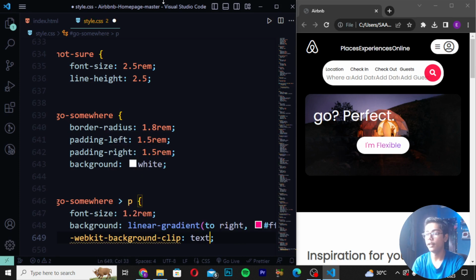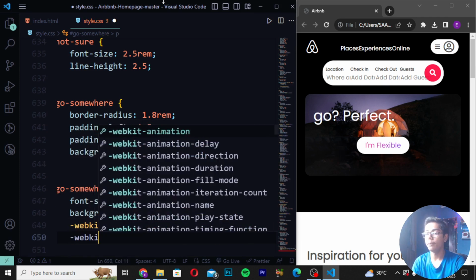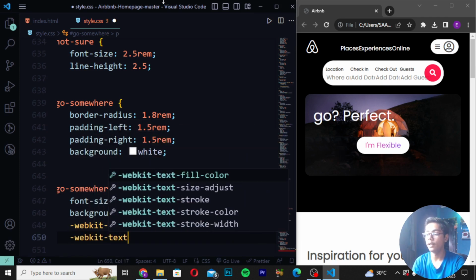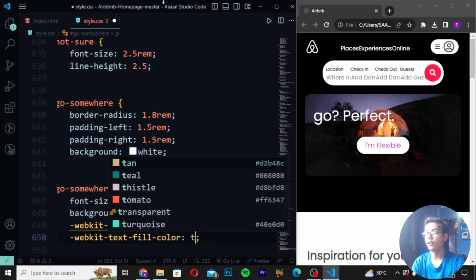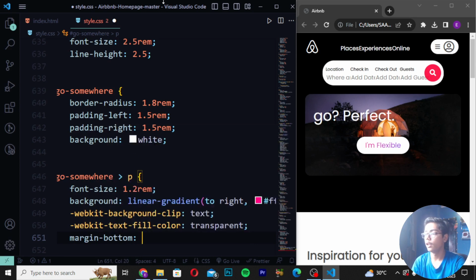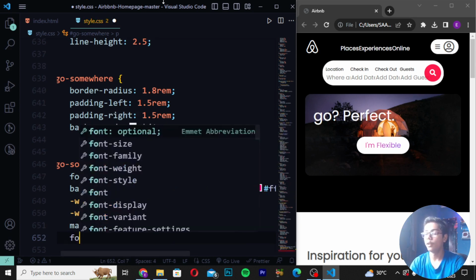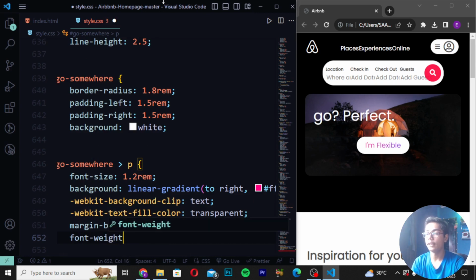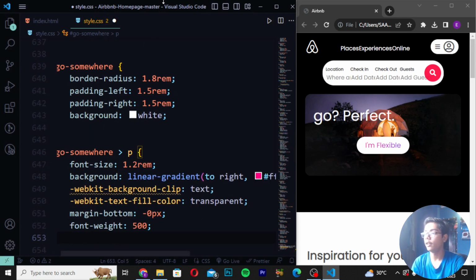Then I will be writing here text. Then you have to now create -webkit-text-fill-color, and I will be writing here color transparent. So here you have to move down and write margin-bottom 0px. Then when you've just written this, here you have to now move down and create font-weight as 500 like this. Then you have to now write here text-transform as well.